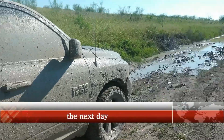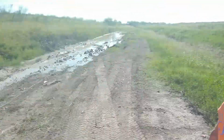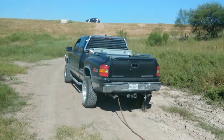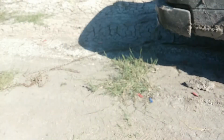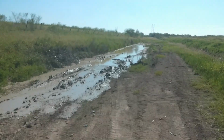Man, so yesterday we were out here, we had a big-ass Ford F-350, couldn't get this truck out. So I called my partner up. I woke up and I go, you know what? If anybody can do it, it's Mejia. Came out here on this Chevrolet Z71. We used a chain that was already there. With some Goodyear TA tires. And got the sucker out of the mud.